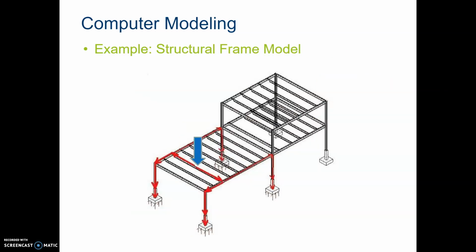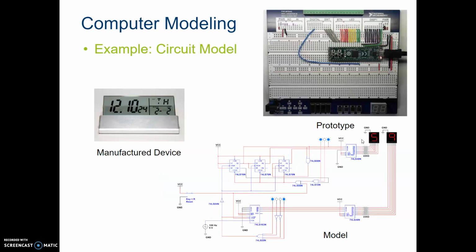Okay, this is a structural frame analysis. This is also probably done in Autodesk Inventor as it has a frame analysis feature. So what this is doing is it's applying force at the blue arrow. The red arrows are then indicating where the force is being pushed onto the frame. So if there were any breakages or things like that, we would get an alert and it would tell us where we have to redesign the product.